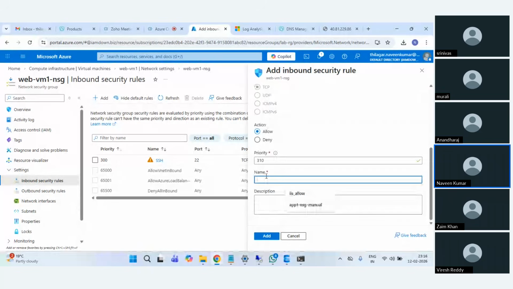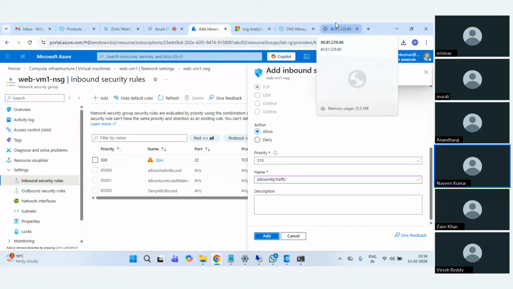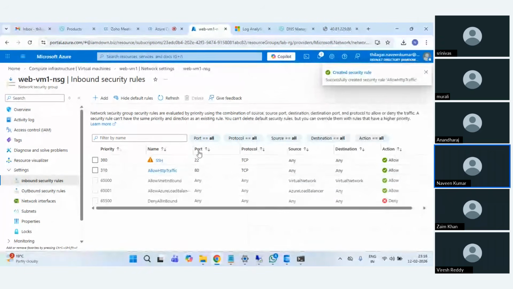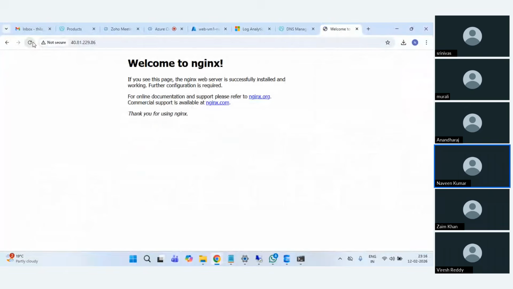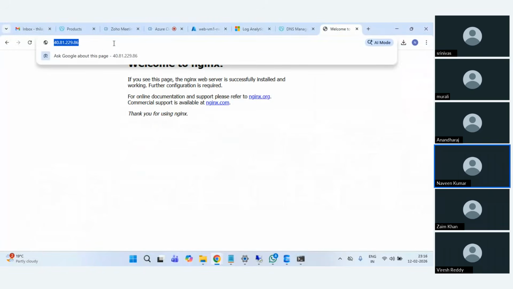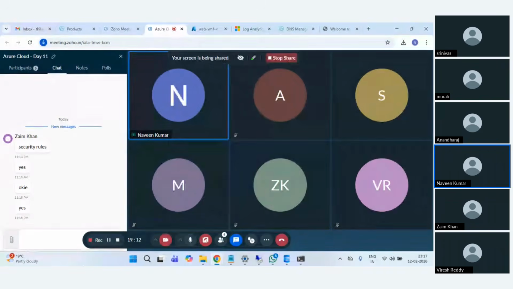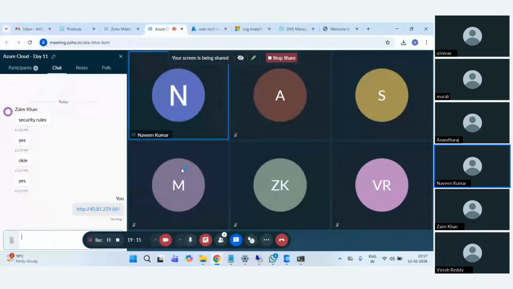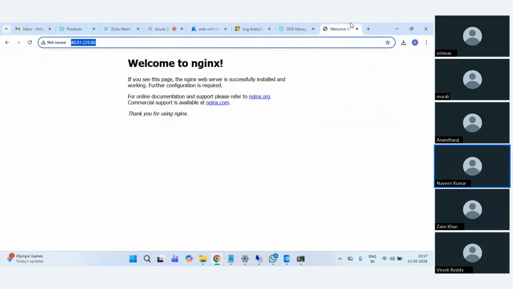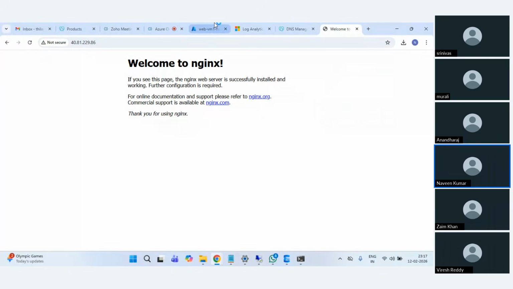I'll name it allow HTTP traffic. Let's add. Here I have given source as any, which means you can also hit that IP, and destination is going to be that server. Let's try refreshing. Now you see, right? If you are hitting this IP, you should also be able to hit that page. So now this is the place.